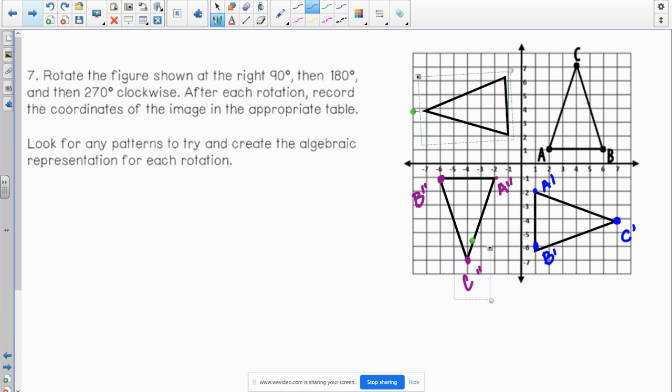Okay, let's check to see if we put them in the right spot. So A triple prime should be at -1, 2. Whoops, I think I have this turned just a little too much. There you go. So -1, 2, which looks perfect. So that's A triple prime. B triple prime was supposed to be at -1, 6. And then C triple prime is at -7, 4. So I moved it clockwise 90 degrees, 180 degrees, and 270 degrees, or counterclockwise 90 degrees, 180 degrees, and 270 degrees.